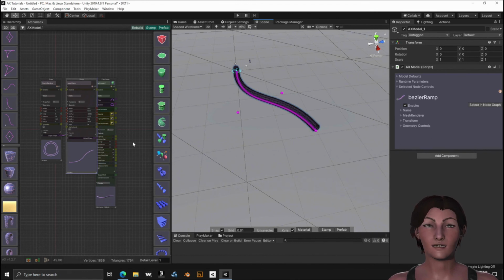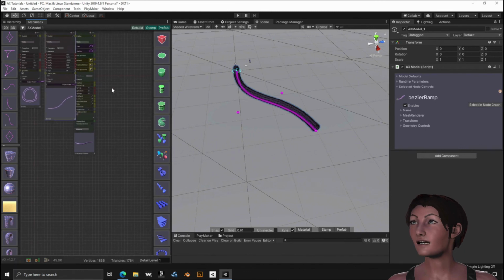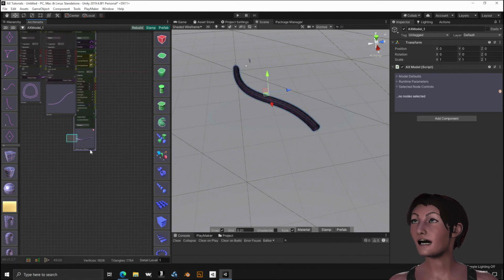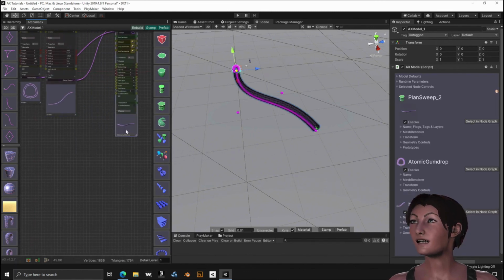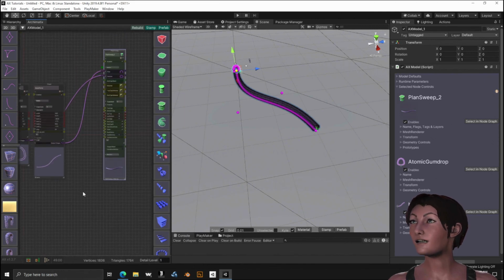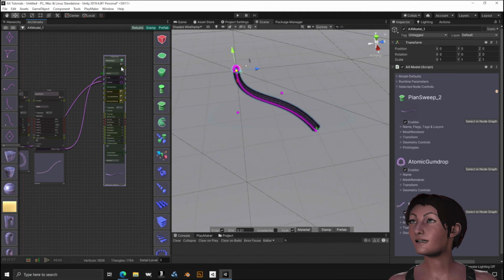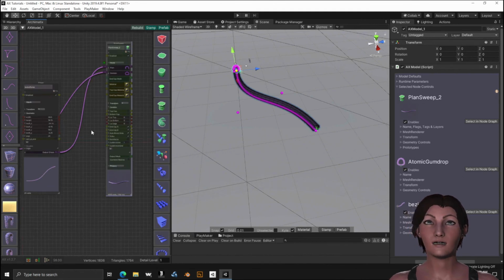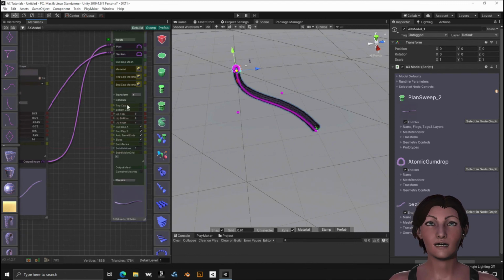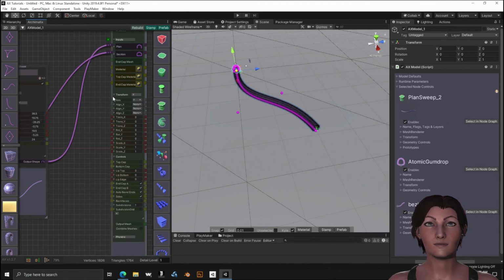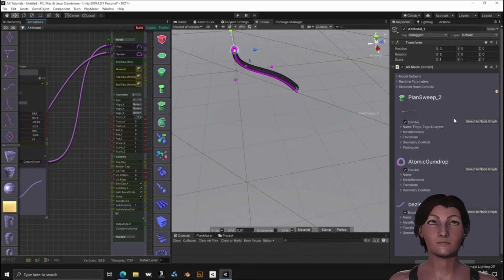So what I'm going to do is build this same tube another way, and I'm just going to slide this over. Actually, I'm going to jump in here and set its transform so it's out of the way. Sure, we'll just slide it up there somewhere.